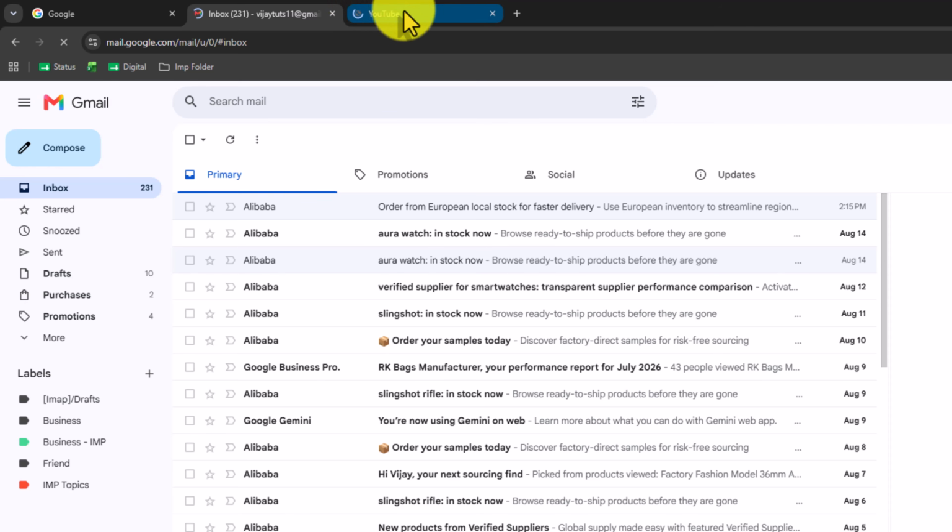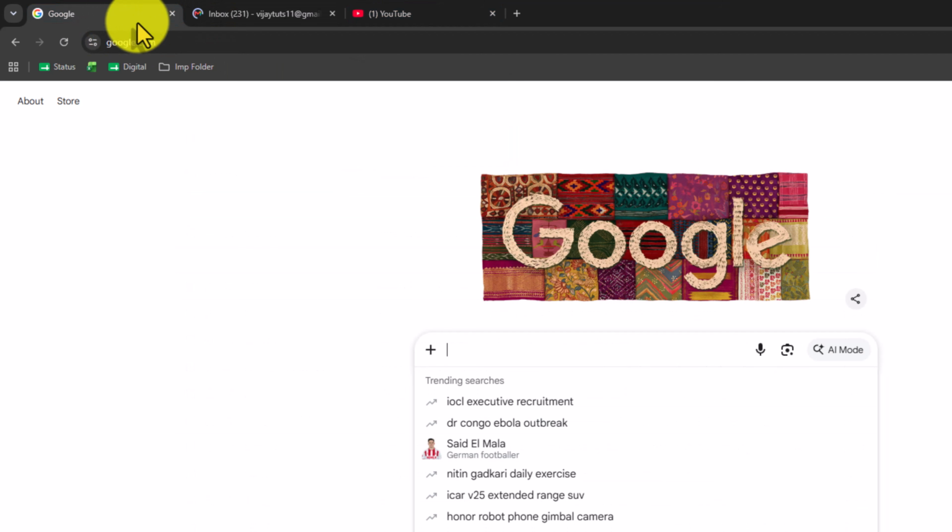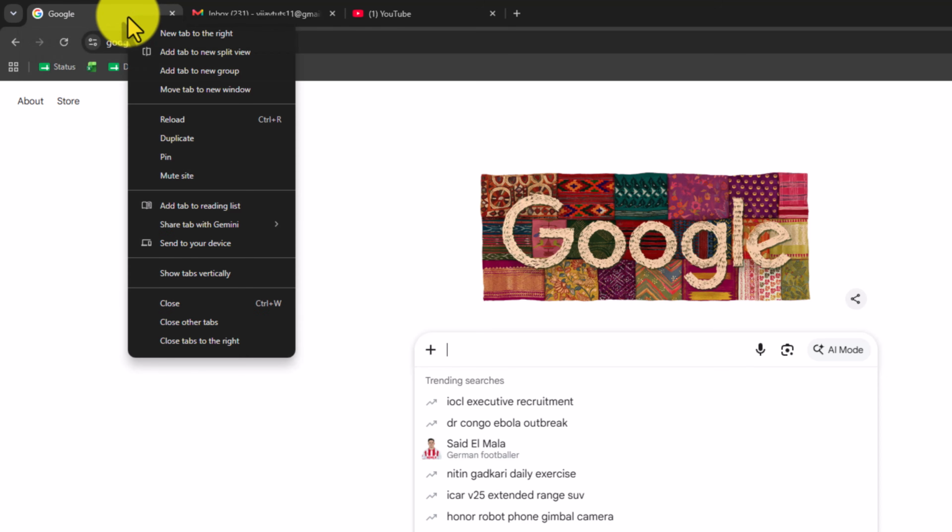I have two websites right now and I want to pin a tab. Okay, so how we can do that? So friend, first thing first, we are going to right click on that tab. Here you can see this is my Google and I'm using it regularly. Okay, so I'm going to right click on it, and then here you will get the pin option. Okay, you simply click on it.